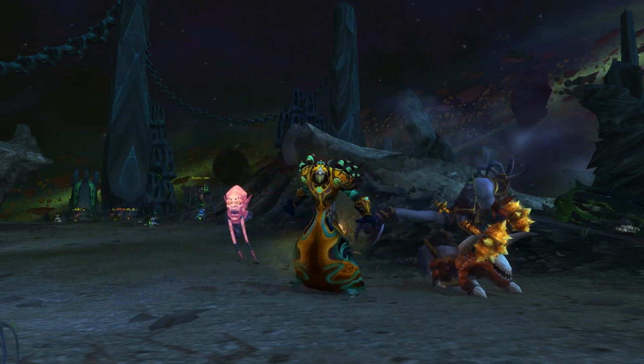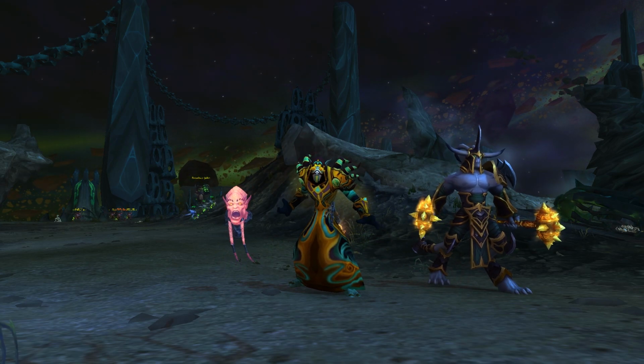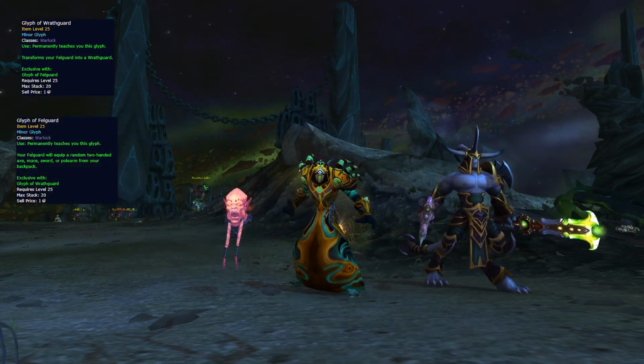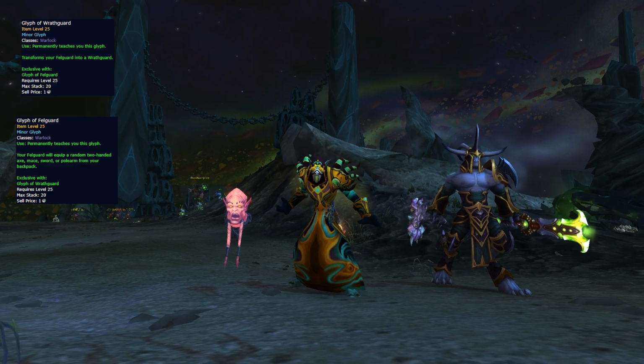talent if chosen. There are also 2 glyphs that you can purchase to both change the appearance of your Felguard to a Wrathguard, as well as allow him to wield or dual wield, if he's a Wrathguard, 2-handed weapons that are in your bags. They are called Glyph of Wrathguard and Glyph of Felguard.